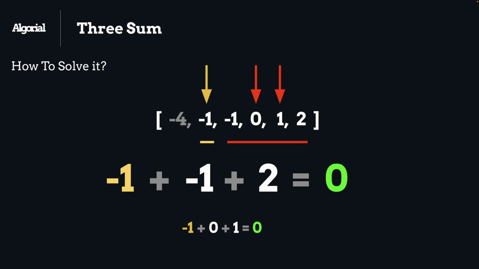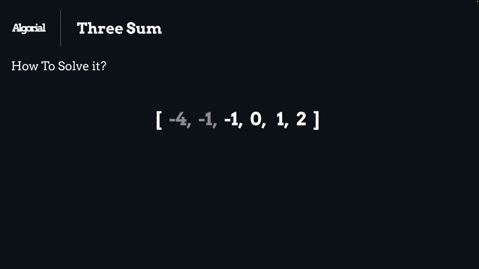So it seems like we are on a sum 0 streak in this example, and we will add this also into our results. Now, at this point in our thought process, as you can see, our left and right pointers collapse. That means we need to move to the next iteration. We will do so by moving our base pointer 1 step further in our loop, like so. But as you can see, it's again -1. So we could do all the checks again, but basically we need a way to skip this because we already have checked the possible pairs with that number. We don't want to have duplicate pairs.